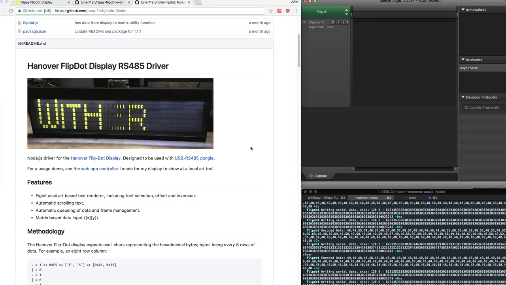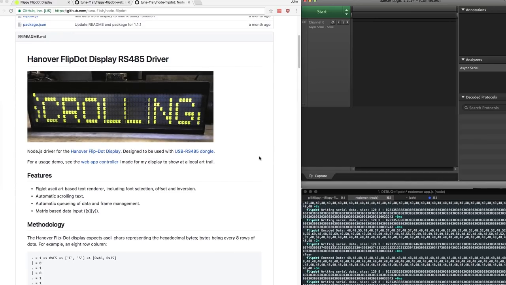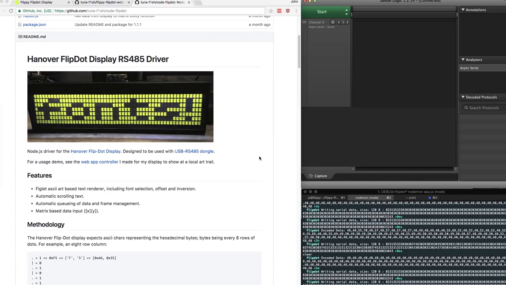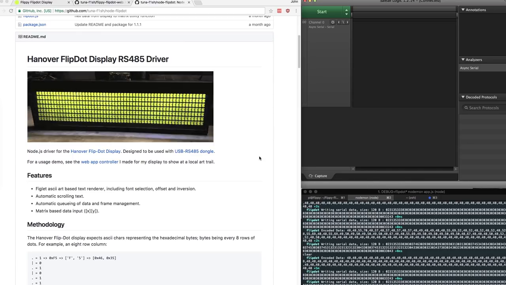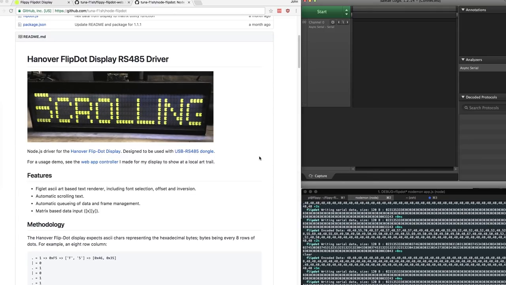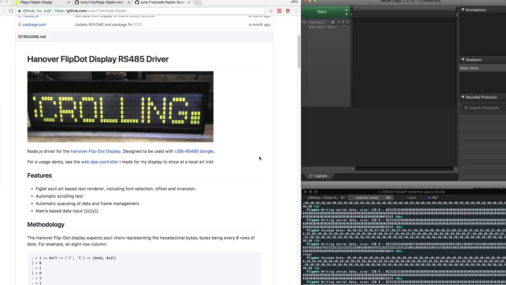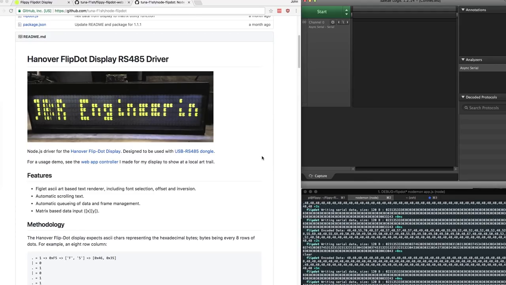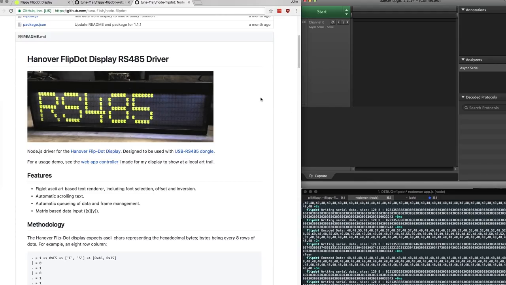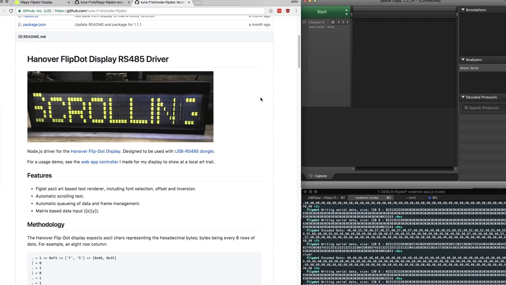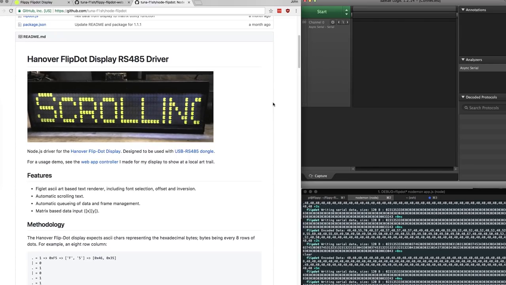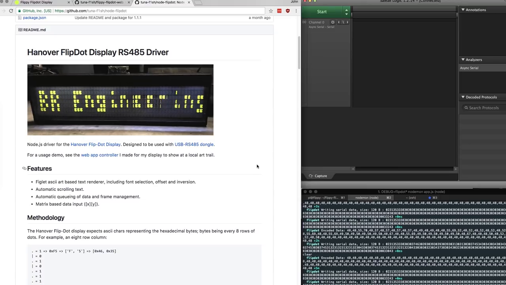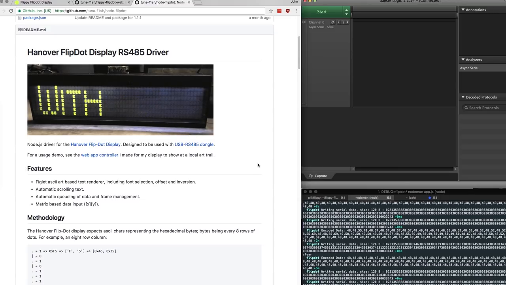Luckily, someone had made a Python module, which is a good starting point, but they haven't spent that much time on it, I don't think. It's an implementation of the driver, and they used constant glyph arrays for the fonts, which meant they were designed for a certain size display and wouldn't scale automatically. That wasn't ideal because mine has half the number of rows as the person who wrote that module. So I decided I'd write my own, because that's part of the fun of getting something like this: writing the driver and learning how it works.